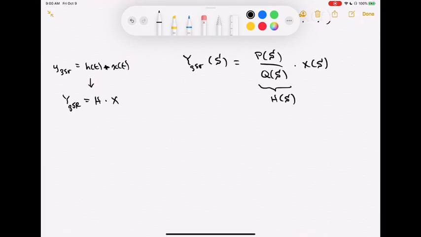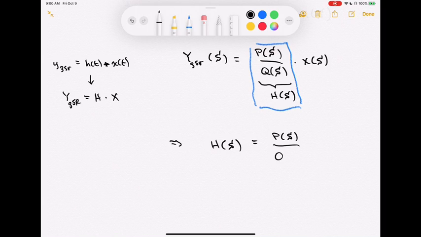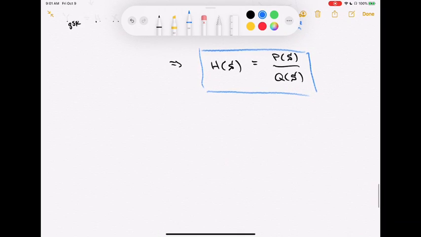So what do I end up getting then? I get this really nice idea about another way that I can get H(s). So from this, I can go ahead and conclude that that transfer function, that system function H(s), which is the Laplace transform of the unit impulse response, can just be gotten from my original differential equations, the polynomials P(s) over Q(s). This is a great expression. If I have my differential equation, getting the system function or transfer function is trivial because all of those things are going to be built directly into it.